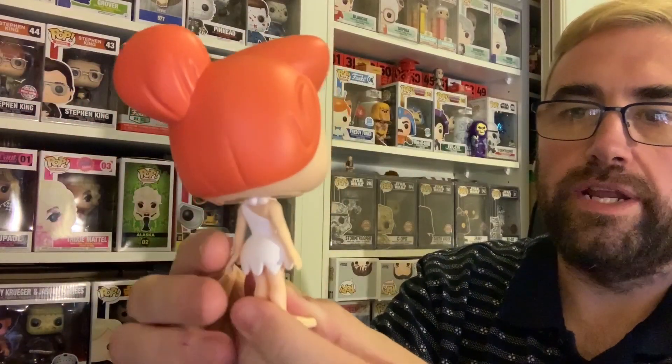Next up, we're going to have a look at the Wilma Pop. This one also comes with a stand, but we're not going to attempt fate twice — we might end up nearly knocking off Wilma's head. Here is Wilma, and she's got the iconic little white dress, a little necklace, and the beautiful swirly hair. Her little pink lipstick is looking good.